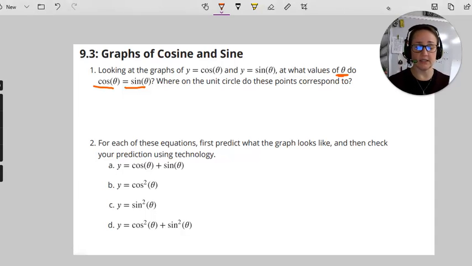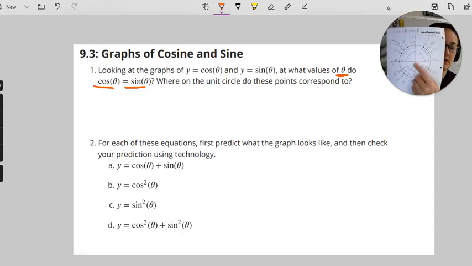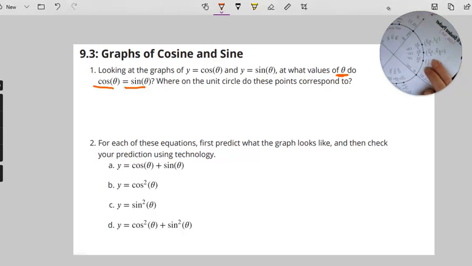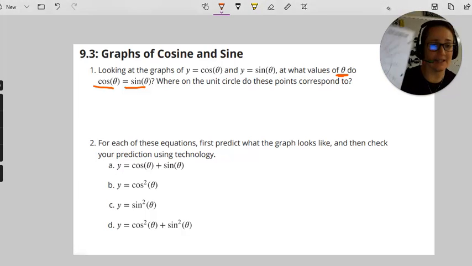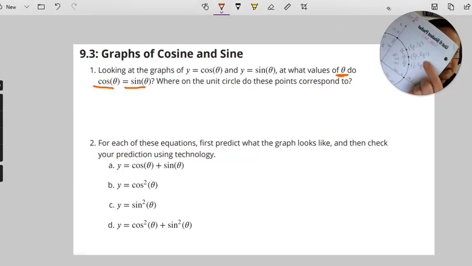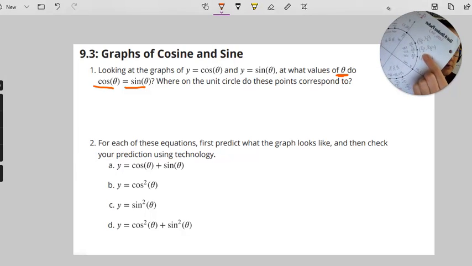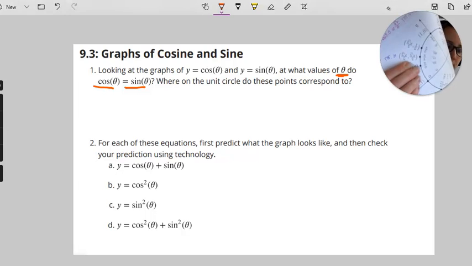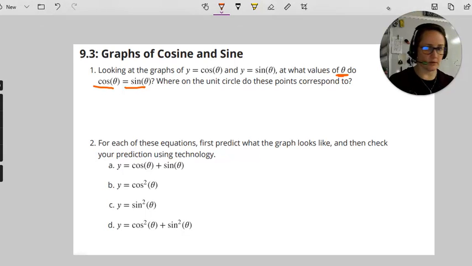One super fast, easy way is to use our nifty unit circle chart. We're looking at places where the coordinates are the same, where they equal each other. Now I'm zooming in here on this point right here, but those are actually not equal to each other because one of them is negative and one of them is positive. So they're both square root 2 over 2, but when one is positive and one is negative, they're not going to equal each other. All right, so we're looking for places specifically where they are both positive or where they are both negative. And I see one of them's happening right here at pi over 4, square root 2 over 2.